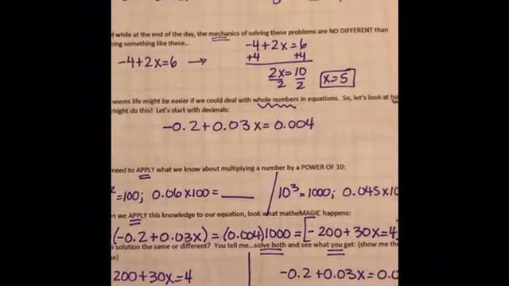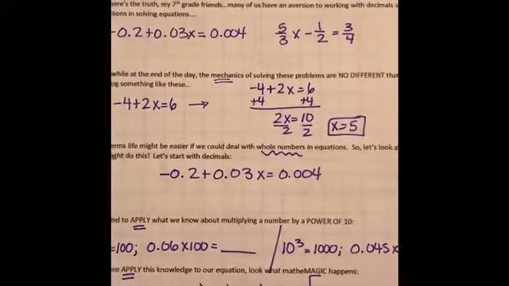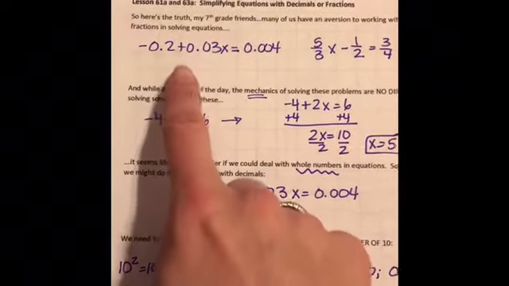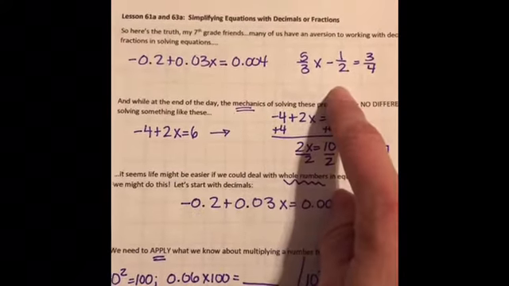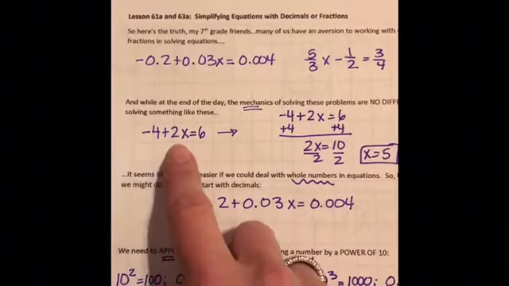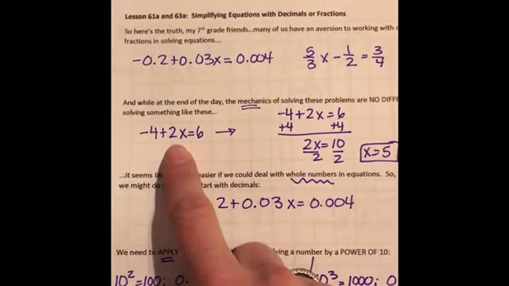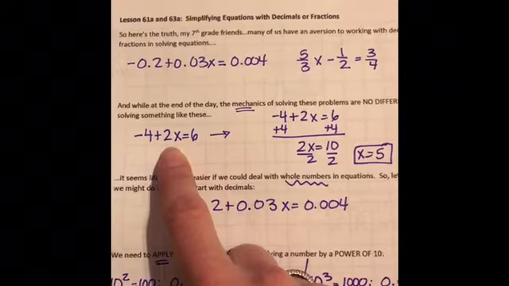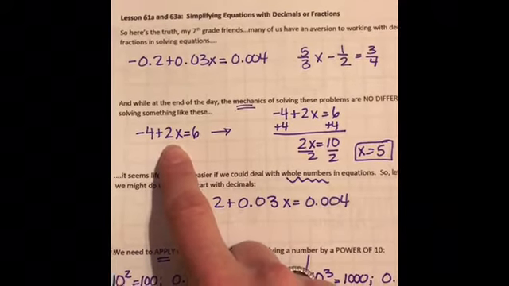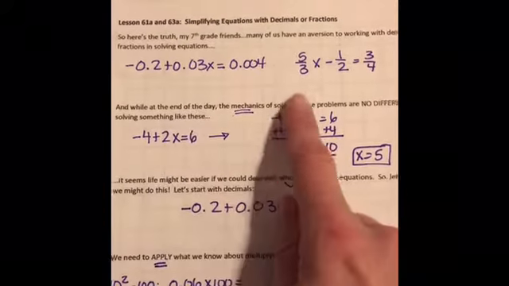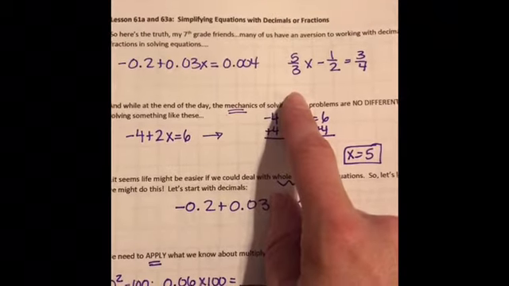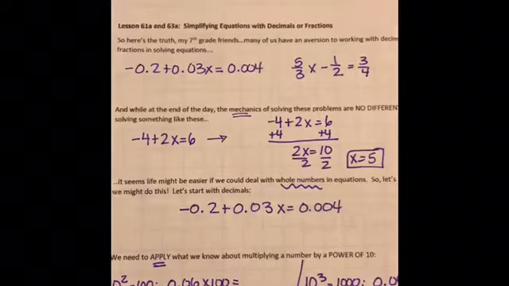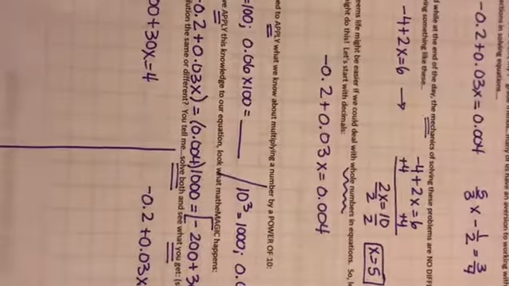Essentially, as you saw, we talked a little bit about how problems that look like this, that have decimals, or look like this with fractions, are really just the same as simpler equations in terms of them being solved the same way. But because those decimals and fractions are in them, some of us have an aversion to them. So this really is just a way to get rid of those decimals and fractions. So let's start with decimals.